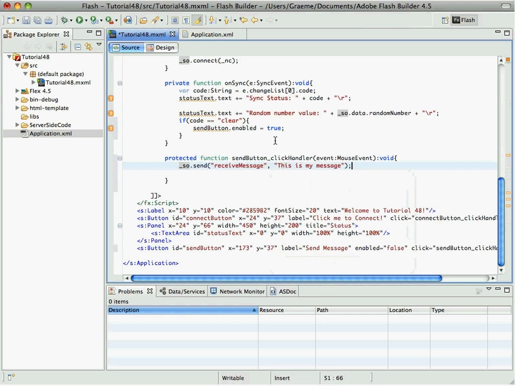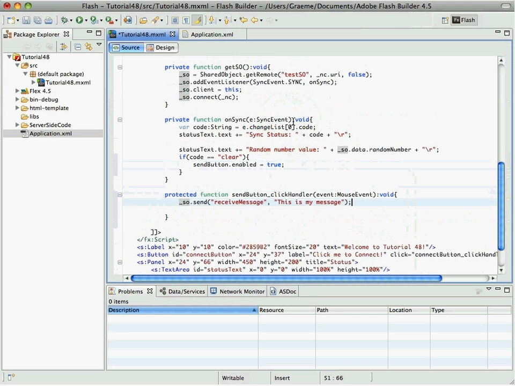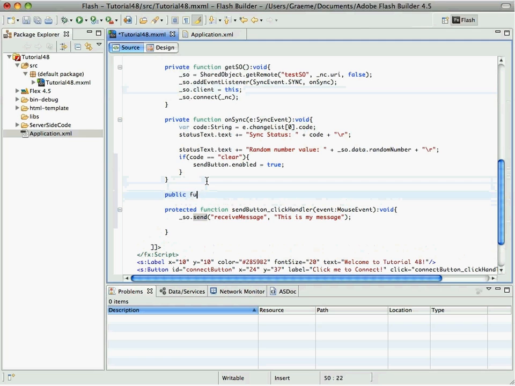Now, something I didn't quite cover because we didn't need to know just at the moment, but when you set the client to a particular object, which happens to be this, the application, anything that's sent on the send method is called in here. So we have to make it a public function, and we'll call this receiveMessage, and it's going to get a message because we're sending something with it.